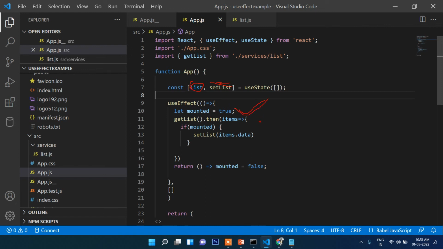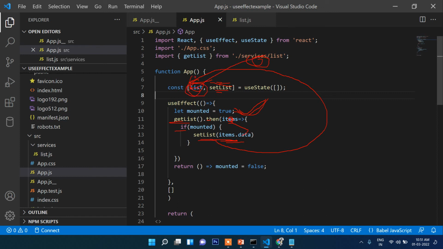Then here getList, then items, this is the variable name, you can give it any name. If mounted, if it is loaded, then setList will be called, and the items.data will be set here. That means whatever value will be coming will be passed to this list. So now the list has the complete list of data that we have.